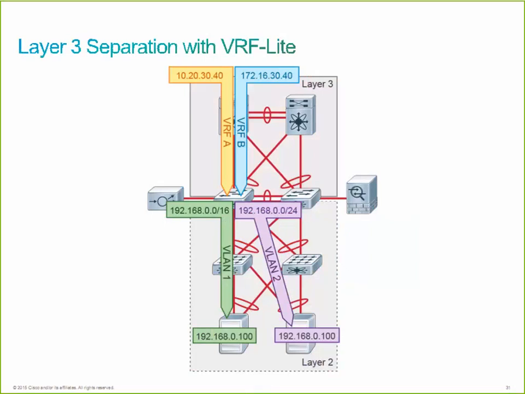We know that tenant separation at layer 2 is pretty easy to facilitate. We're going to just simply use VLANs, and VLANs are something that you have dealt with constantly in the past, and of course a VLAN is just a VLAN. But at layer 3, we can't use VLANs. We have to have separate routing domains and separate routing instances. So we're going to use VRFs to achieve that separation, okay?